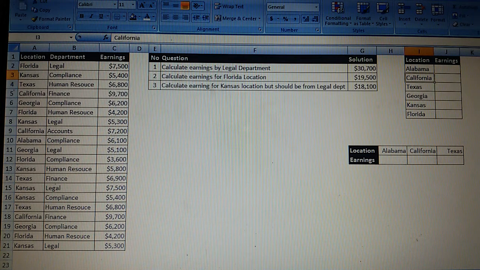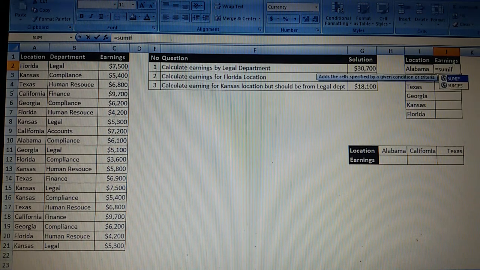Now there is a different way of using Sumif. Let's say we have to calculate the earnings for these particular locations. So I will type Sumif. It is asking for range.